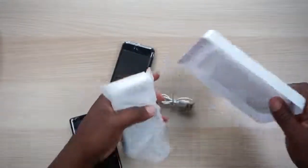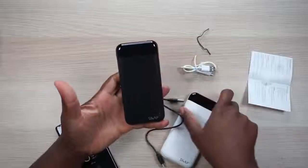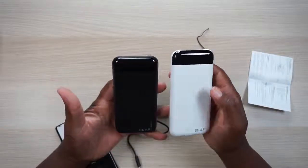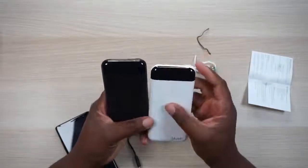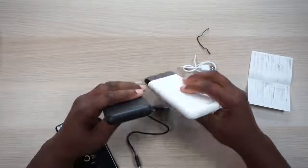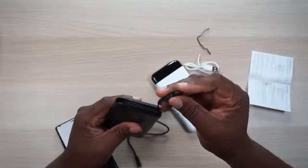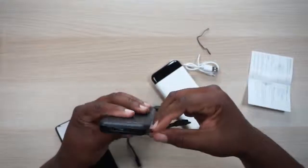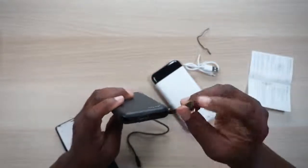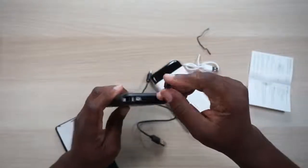Let's unbox both of them since they are the exact same outside of the color scheme. We've got a cookies and cream look going on — matte black and matte white finish, which I'm loving. There's a shiny section where the LED display is going to be. Flipping it over, there's a micro USB charge right here attached to the unit, which is nice, but man, this would have been perfect with USB-C.